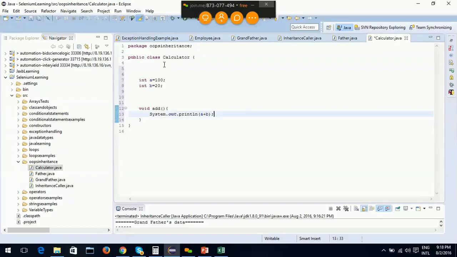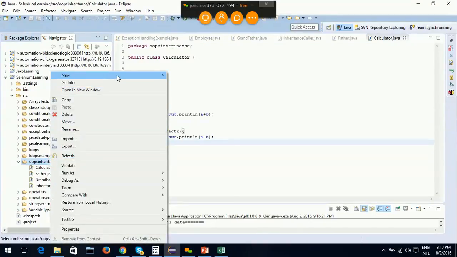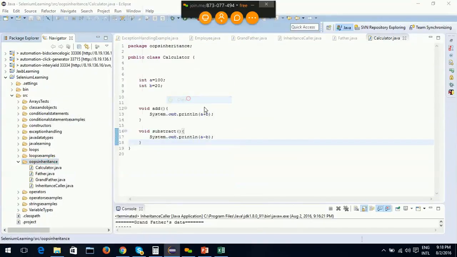And there is another method void subtract. This will simply subtract the values and print that value. Okay, this is calculator.